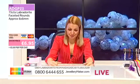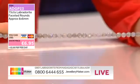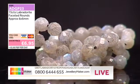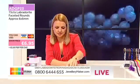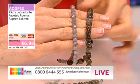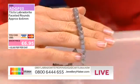I'm going to call this silver labradorite, because labradorite normally has much more of a darker, stormy cloud quality to it. This is silvery. This is beautiful. And I have to say, we had a bundle earlier on, and if I show you, this is the colour that we're normally used to seeing in labradorite. And you'll see the difference instantly. This is what we normally see, and this is definitely silvery. Sorry, Vicky, I interrupted. No, it's cool. I would definitely put that in my jewellery to substitute silver if I hadn't got it.